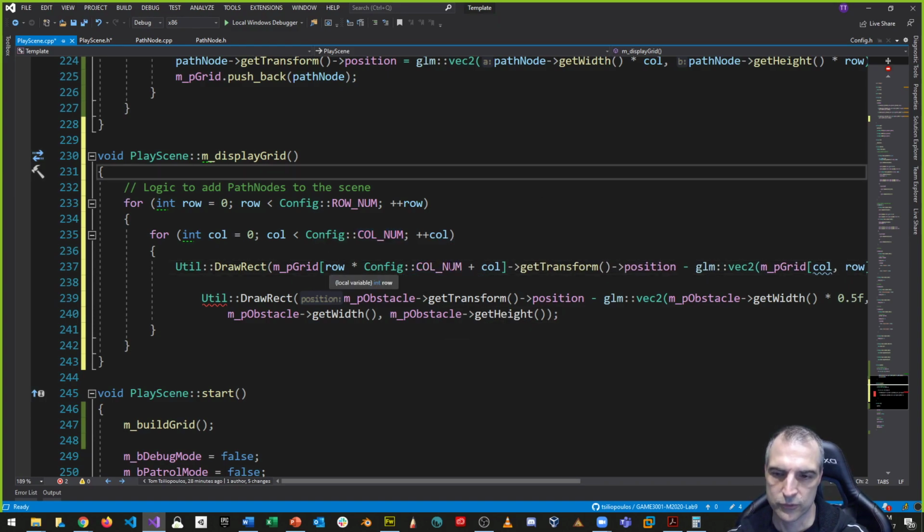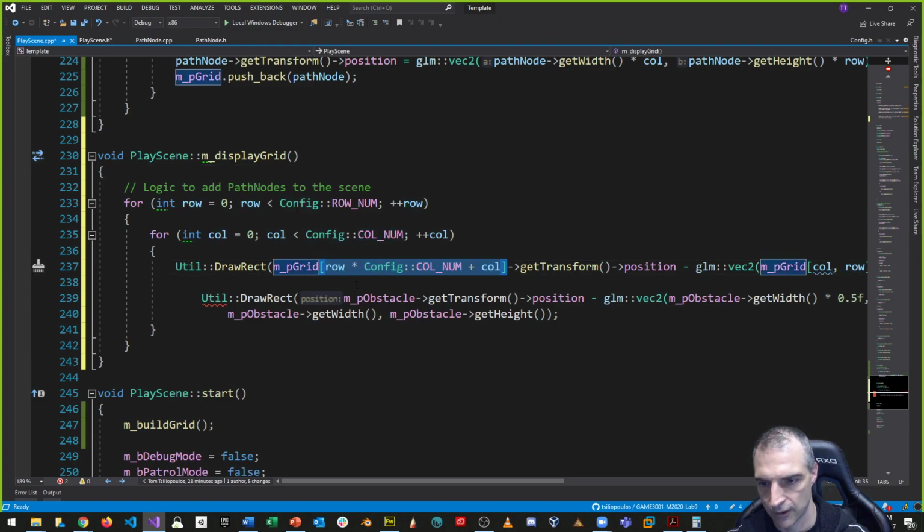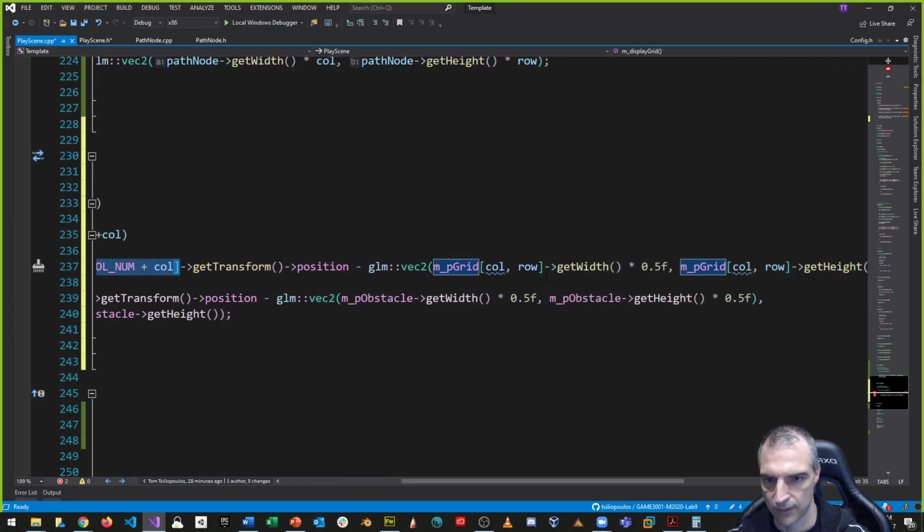So it's row times column number. So if I say the row is 0, then it's 0 plus the column, whatever the column happens to be, 0, 1, 2, 3, 4, 5, all the way to 19. If it goes 1, right, then I would say 1 times the column number. So that would be like 1 times 20. It'll go 20, 21, 22, 23, all the way to 29, and so on, and it'll keep doing it. So this is the addressing methodology, right? For each of the rows and columns, and that goes here, and that goes here.